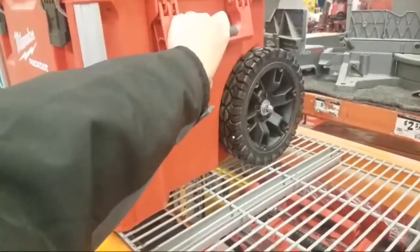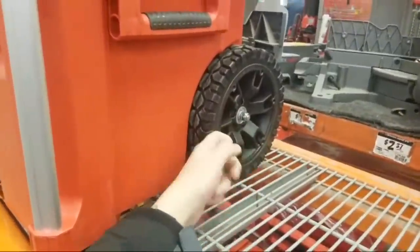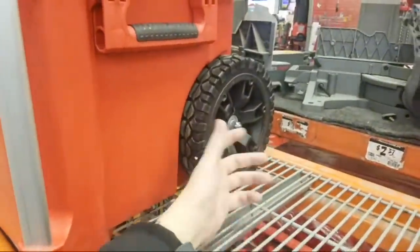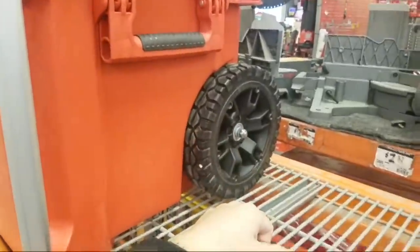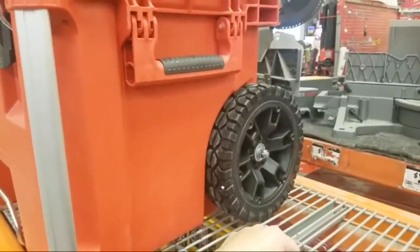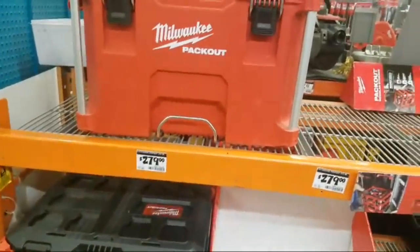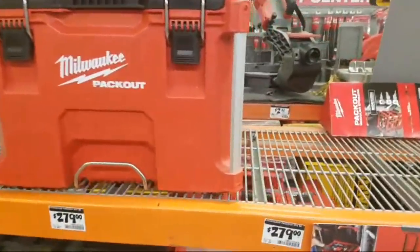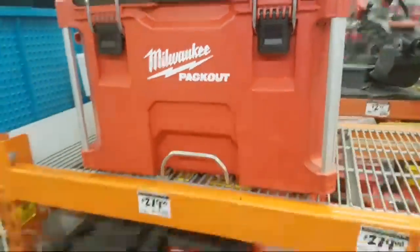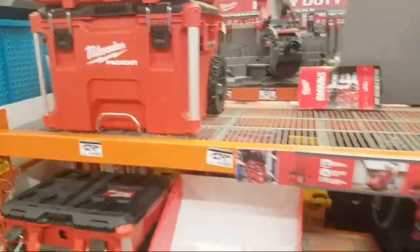I want to say — I don't know how much this was during Christmas — the wheeled box, wasn't it like $89 only? Yeah, obviously the wheels on the Milwaukee are much better than the DeWalt, but you got the Ridgid too that's like $99. So you can get almost three of those Ridgid systems for just one of this. I'm very surprised this is still $279. I think we're going to see a price reduction on this pack out pretty soon — probably down to $249. I don't think they're going to keep this $279 price much longer.